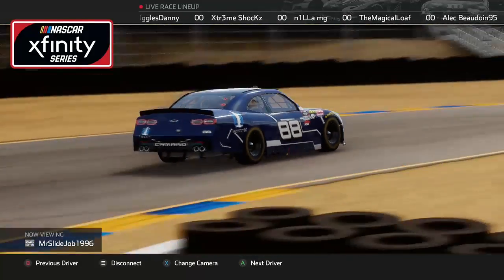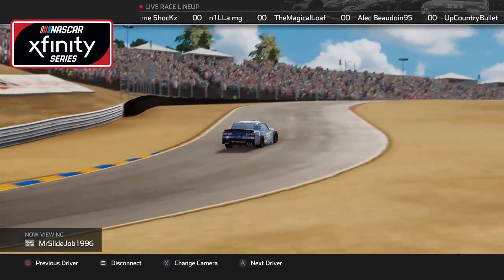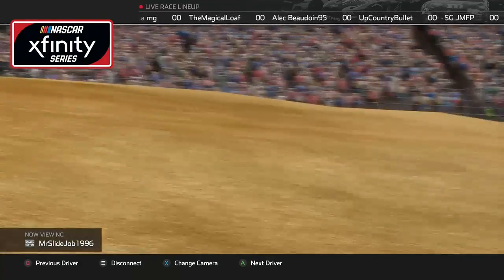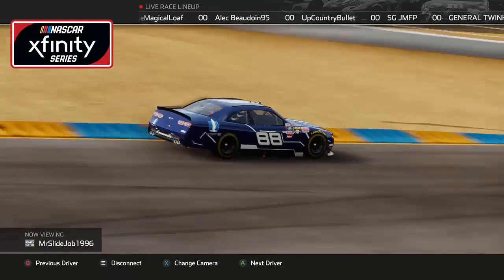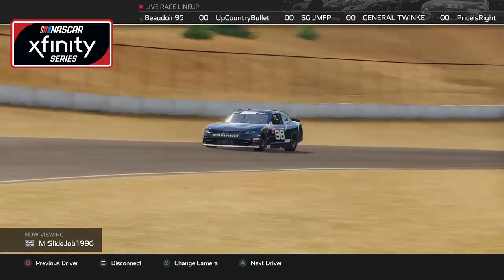I see some of the fastest drivers out here actually take their front bumpers off the course. You can see all the dirt spraying in the air. I wonder if it actually gives them some quicker lap times out here, instead of pushing on the rumble strip, actually letting their car guide off the track. Who knows? Maybe that will be a question for post-race interviews. Stay tuned for that after the race.